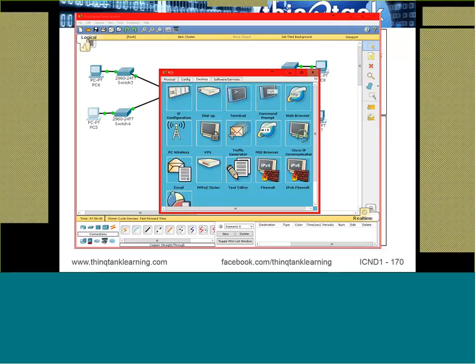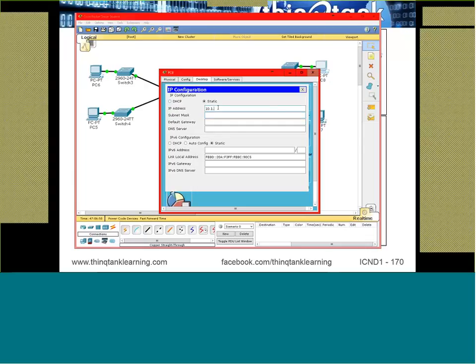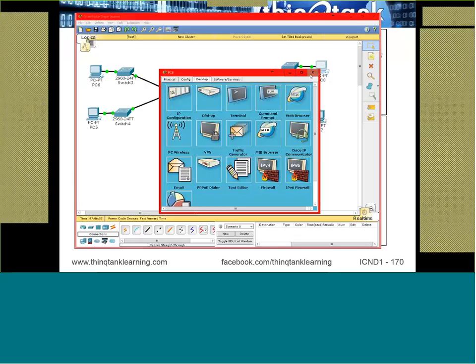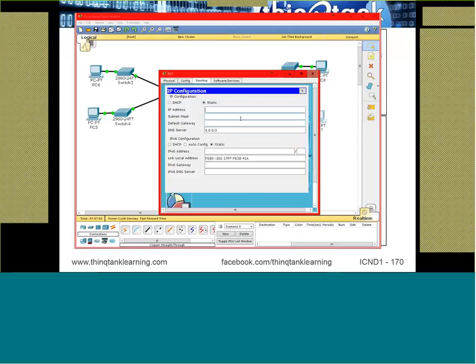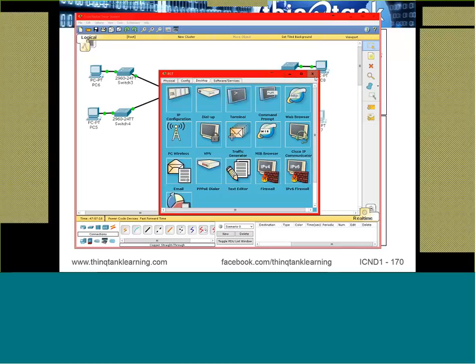There's no save, you just close it. This guy is 10.1.1.10, 255.255.255.0, 10.1.1.1, and this PC here, 10.1.2.10, 255.255.255.0, 10.1.2.1. Okay.